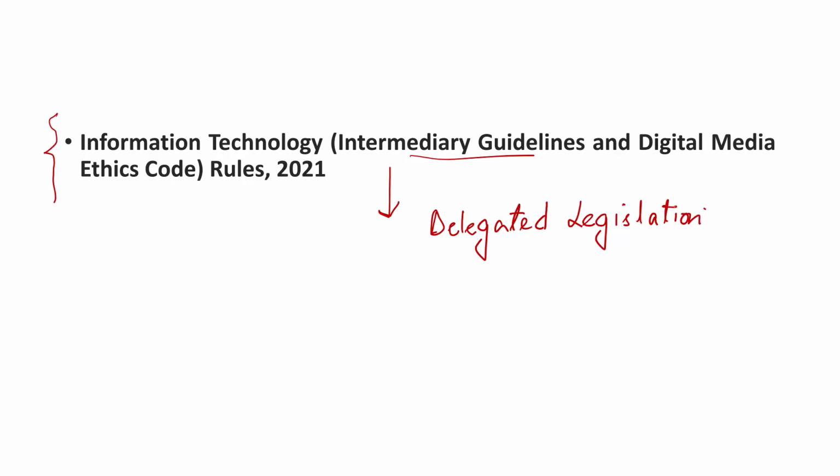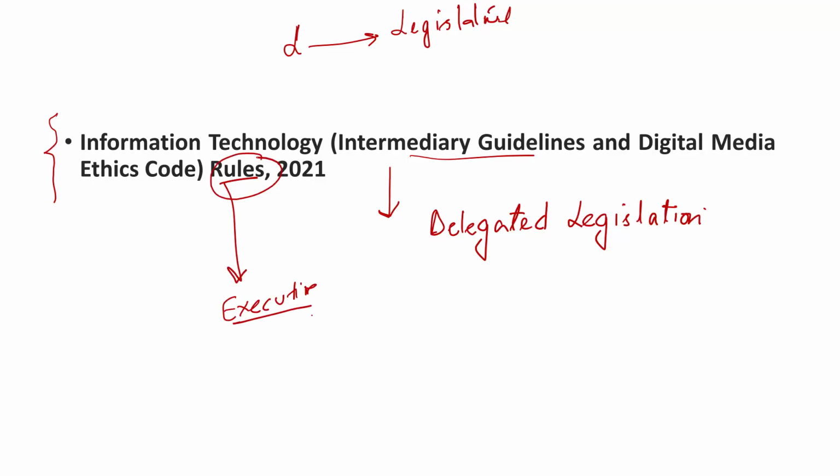Why? Because Parliament or legislature for that matter passes a broad law. But to implement this law, rules are to be framed. These rules are framed by the central government, which basically means the law is passed by the legislature, but to effectively implement this law, rules are to be made by the executive. But these rules shall have to conform to the law passed by the Parliament. If these rules are against the provisions of the law, then these rules are liable to be struck down by the courts.